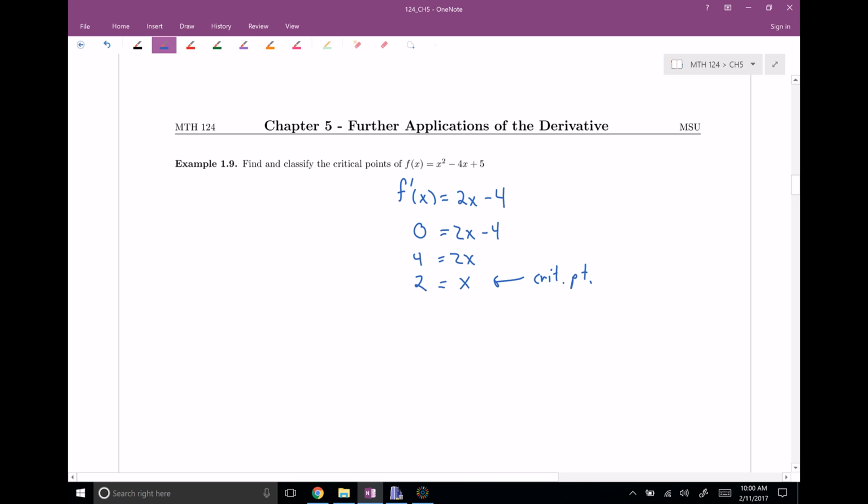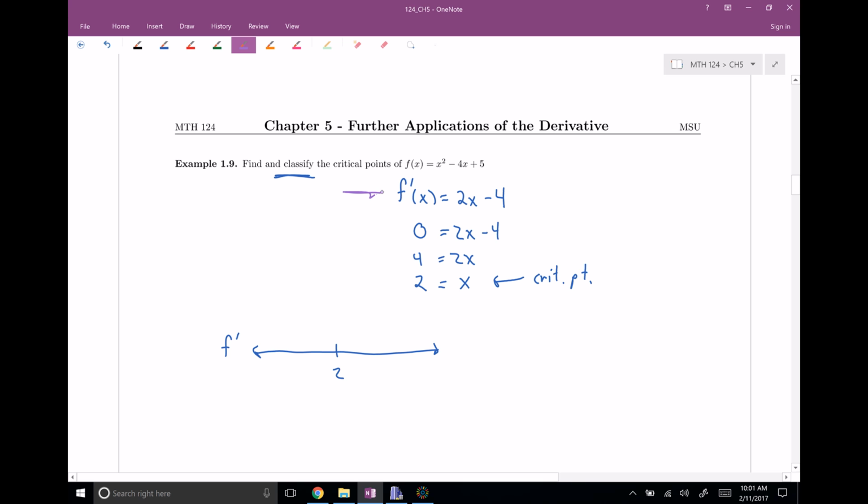Okay, so the claim is, this is a critical point. This is a point of interest, right? Is it a maximum? Is it a minimum? Is it maybe nothing? So this is the part, classify. We want to classify this critical point. And so I'm going to go ahead and use the same technique from before. I'm going to draw a number line, and my point of interest is here at 2. This is going to be mapping information about the derivative. So we want to plug in and find information about the derivative. Is the derivative positive? Is the derivative negative? One common mistake I see is people accidentally plugging it into the original function. But no, we want to plug it into the derivative.